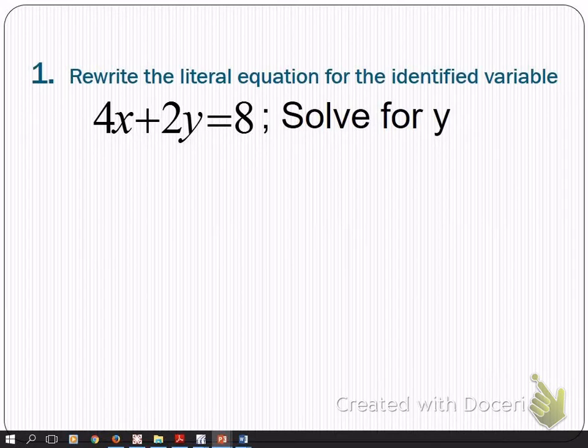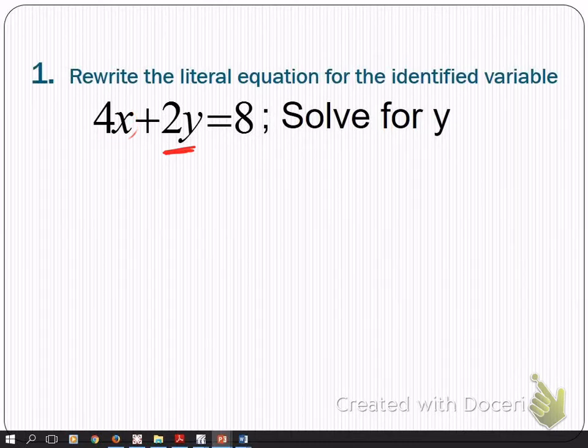For example, take this. Hopefully you recognize it as a linear equation. This is what you used to graph lines with before, and we'll do that again this year soon enough. But we want to solve this equation for y. The first thing I want to do is identify the term that has the y in it, and right there it is. Is there any addition or subtraction that we have to undo first? The answer is yes. We're adding 4x right now, so I want that to go away.